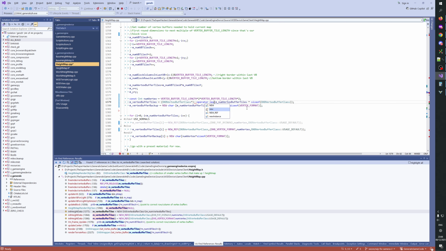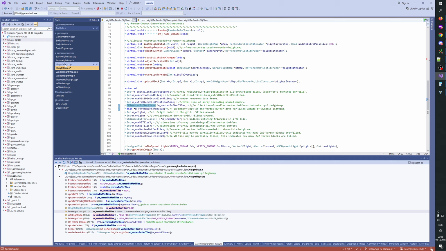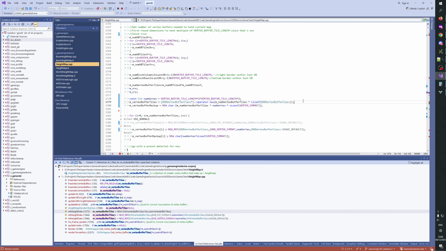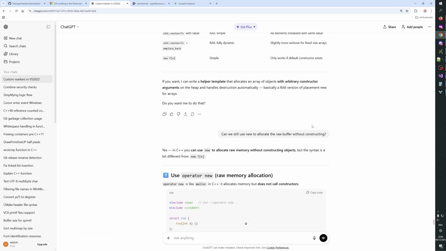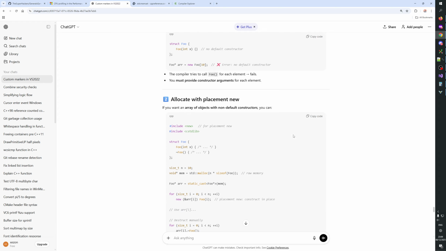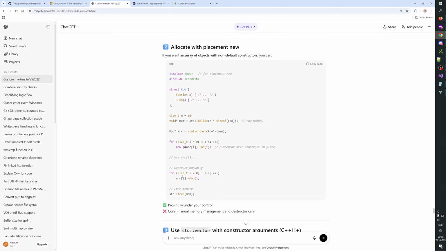That doesn't work. Okay, and then we would have to loop through this, yeah, and do placement new on these guys, which is... oh, and then we also need to destruct manually.